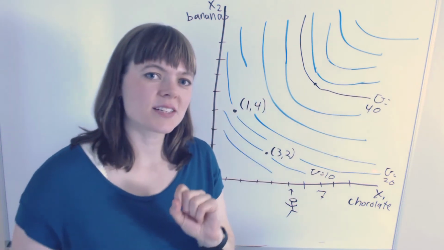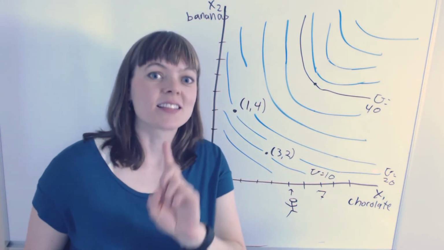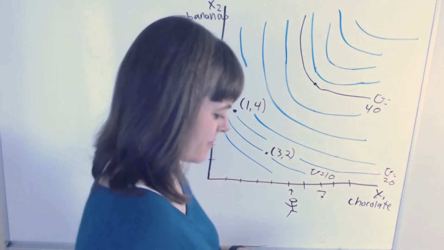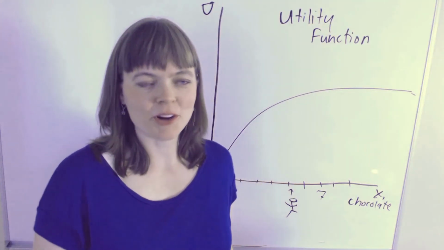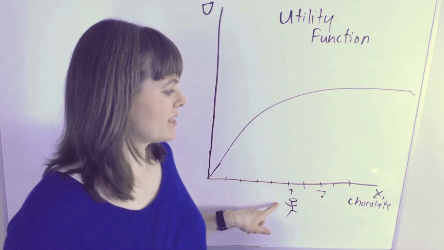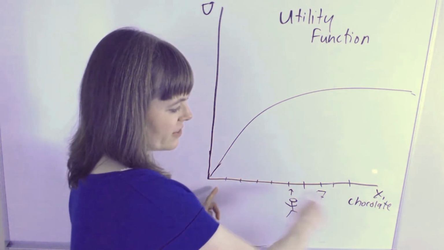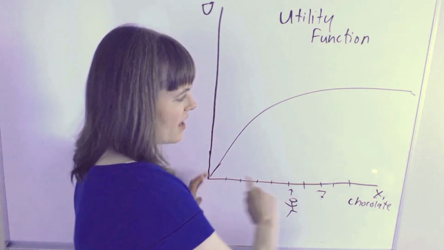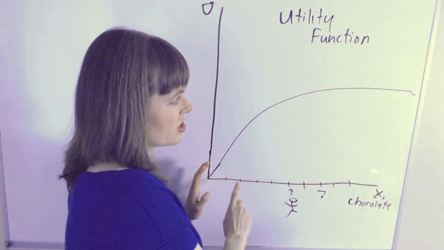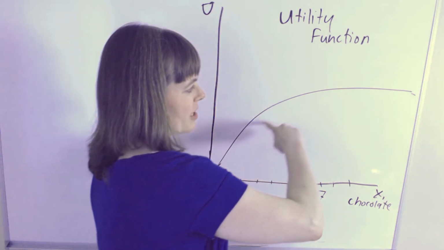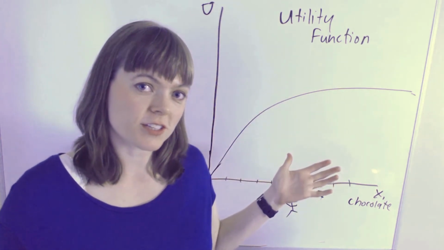So she's actually going to see a production function. Let me draw you a picture. I meant a utility function, not a production function. This is what Amy sees. From her right to her left, she sees increasing amounts of chocolate, and the elevation she sees as she looks up into the sky is going to represent utility mountain. This is her view of utility mountain.